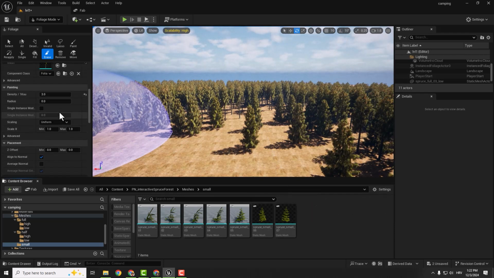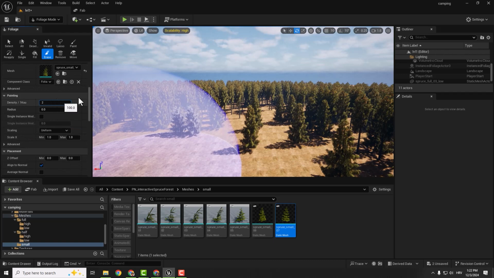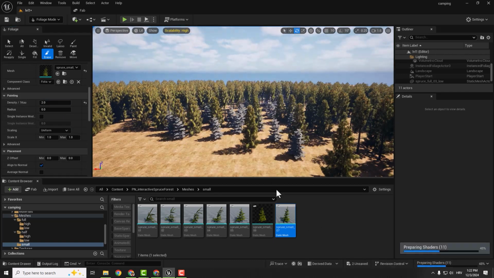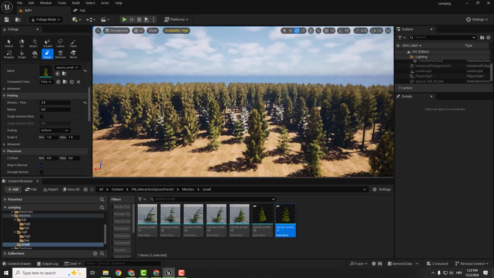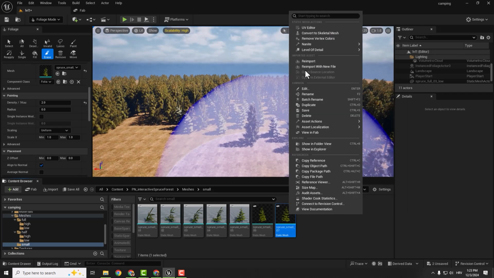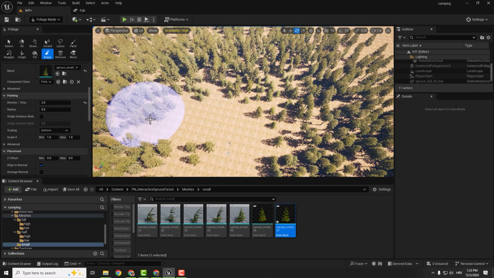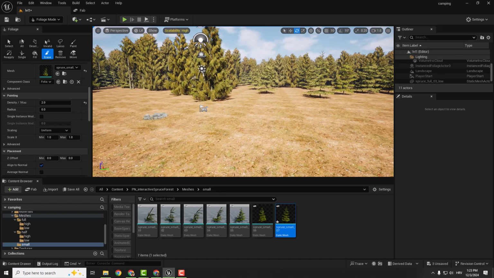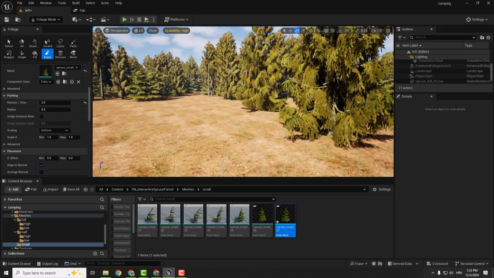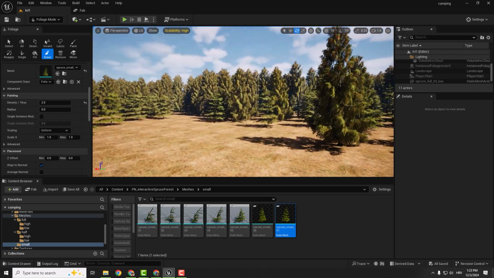So let's go up and drag and drop this one to the foliage and select only this one and change the density to be, for example, 2. And we can paint. Okay, we need to wait for shaders to compile, as always. And go right click and click nanite, enable nanite. Now it looks awesome, and we will paint it here to create one dense forest. If we go 1, we now have a simple forest around us. Make sure to save everything, and you can see that we need to add more trees and more everything, but we will now add some objects to our level.